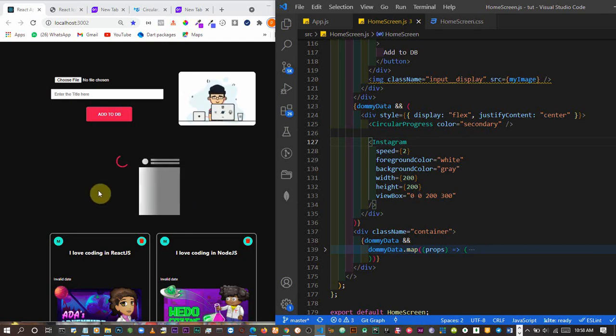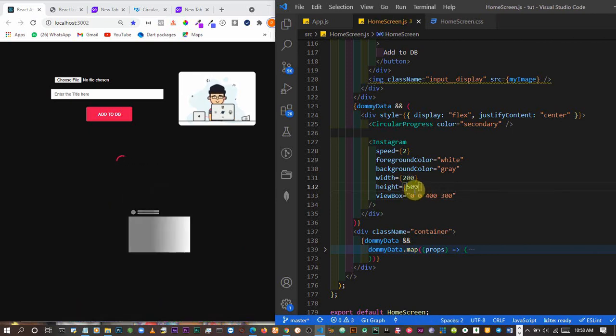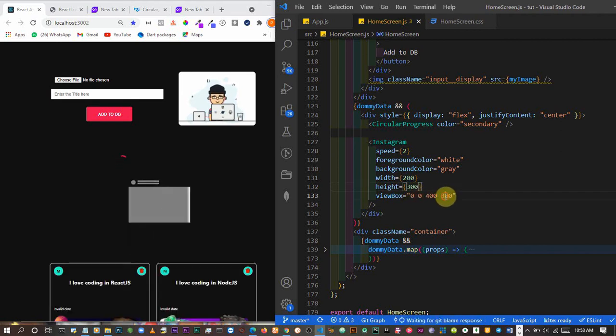This is good. I want to make it a little bigger, so let me use 400 and see how it looks. Okay, that's good. Let me use 500 for height and see. I don't like that. 300. Let me use 500 here.